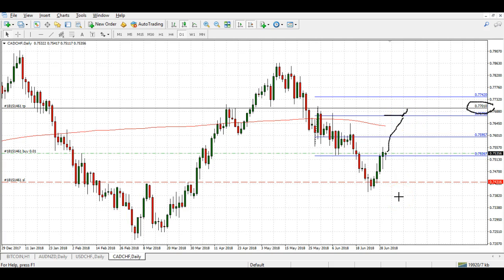So we're going to try to chase that move all the way to 77.01. So we have roughly about 170 pips. That's why I said it's a short-term type of move, as opposed to the usual moves that we have, which are pretty much long-term. So we'll see how that goes. In the meantime, you can see how that 75.26 here on the bottom actually holds pretty well so far. So we'll see how it goes. Stop loss level, we're beginning with the level of 74.30, and we will adjust that accordingly.